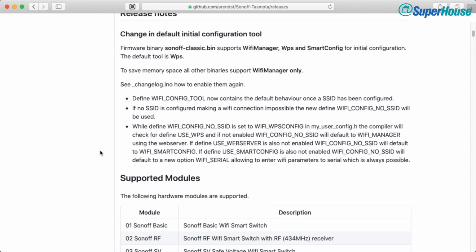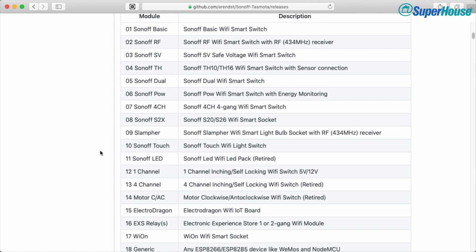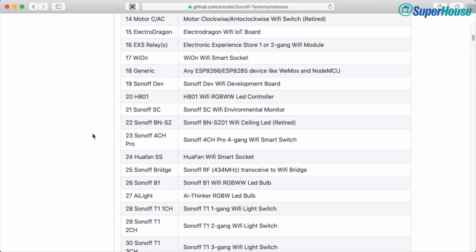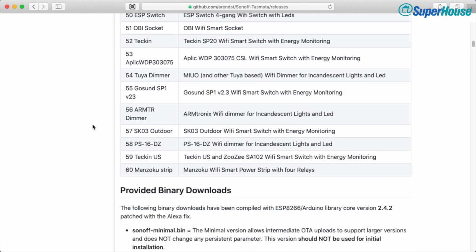So let's have a look just down here. Oh, and firstly we can see supported modules. These are all the different hardware devices that Tasmota supports. Starting with the Sonoff Basic, of course. The one that kicked all of this off. And there are many, many more modules. We can scroll down through the list and see all the different things that it supports.